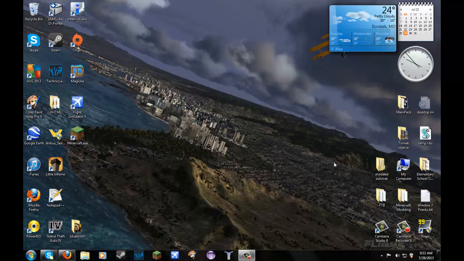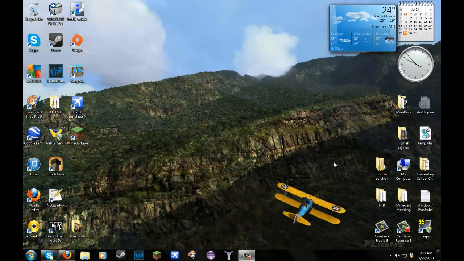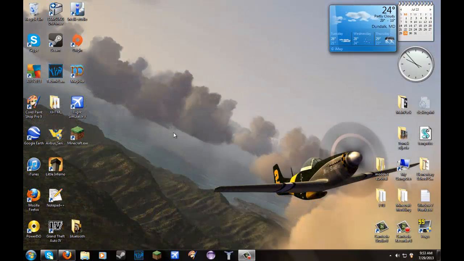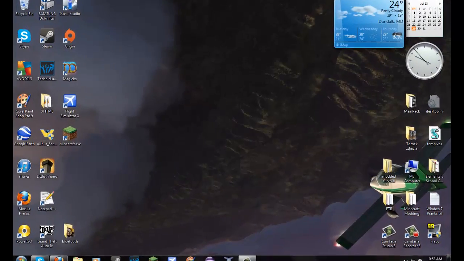Firstly, before we could start coding and modding with Minecraft and Minecraft Forge, we have to install a few things. We have to prep up our computer, and we have to do some stuff. Okay, so let's get started. Firstly, I want to get the hard part out of the way and then move straight to the easy part, because that's how I do things. So let's start with that.